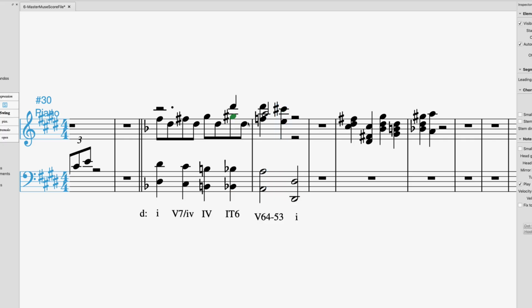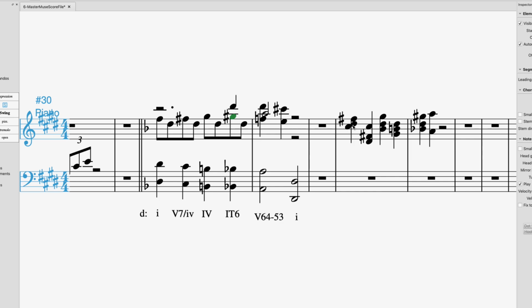Okay? So, I know I said a lot there. Don't worry, we're going to go into this a little bit deeper. So that's kind of the crash course on augmented six chords. We're going to get a little gnarlier now. I shouldn't say gnarlier. We're going to get a little bit deeper into them now.